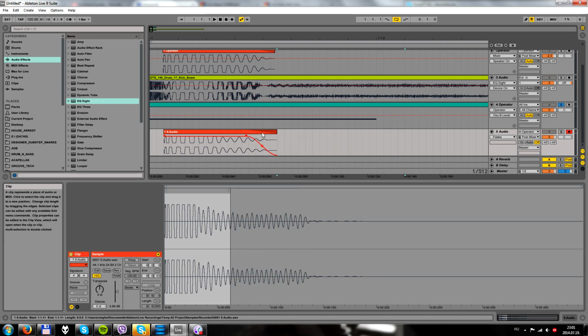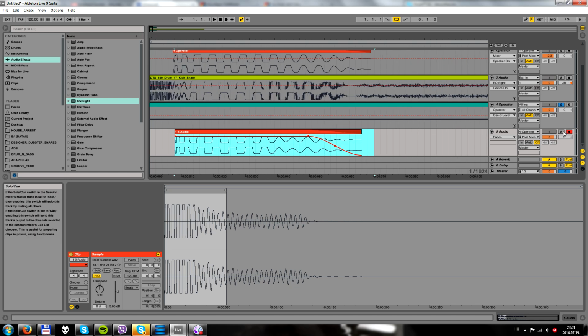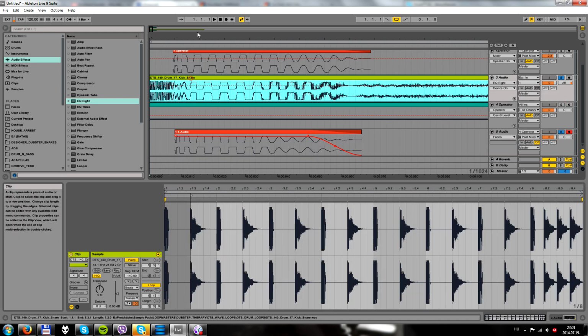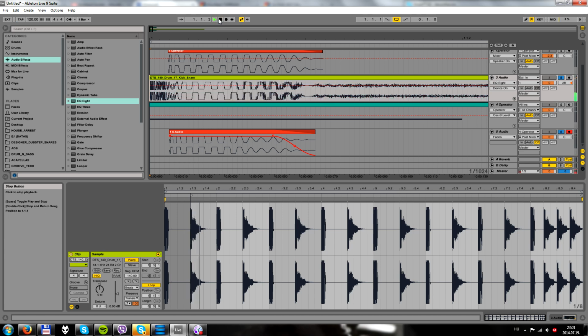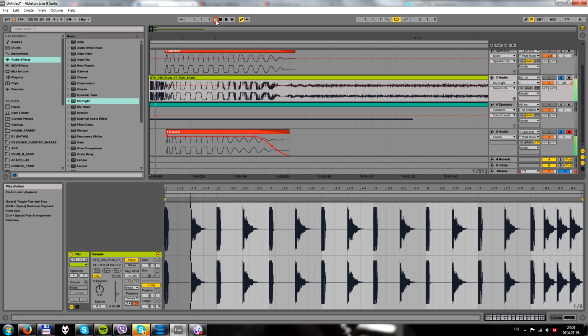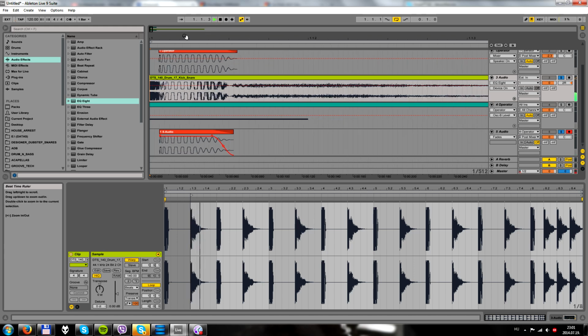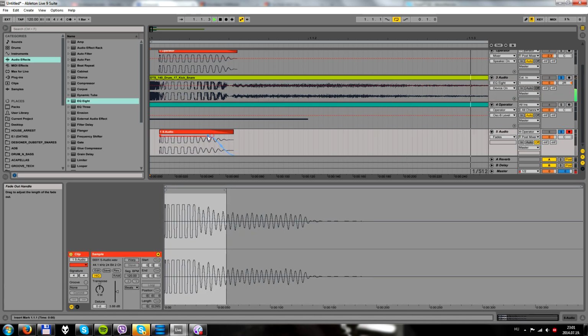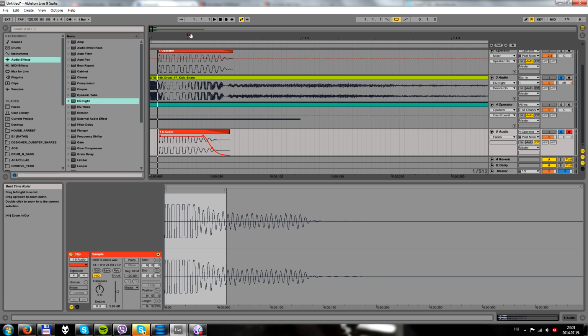Okay, let's fade them out. And let's check with the rest parts of the snare. Yeah, it works. And the coolest thing in this, you will be able to tune your snare drums, even if you use only the audio version.